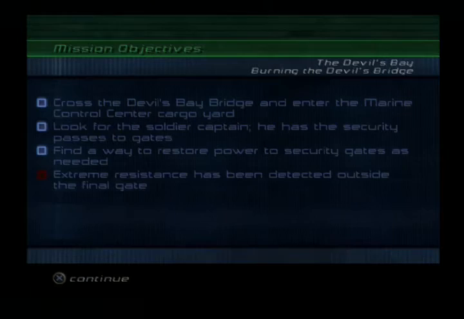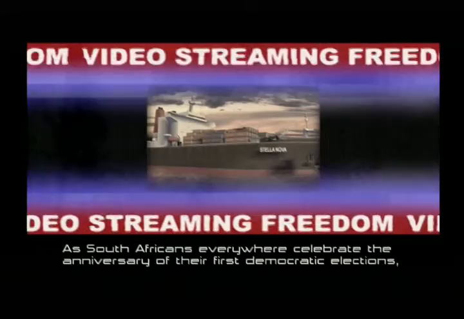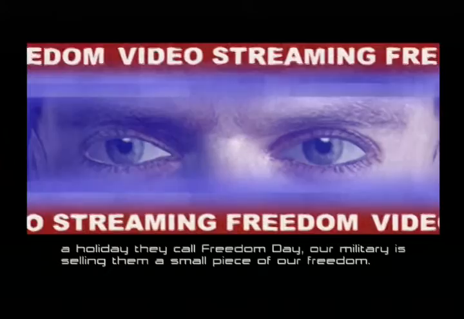Cross the Devil's Bay Bridge and enter the Marine Control Center cargo yard. Look for the soldier captain. He has a security pass. He has the security passes to the gate. Find a way to restore power to security gates as needed. Extreme resistance has been detected outside the final gate. At this moment, a large South African military vessel moving into the Seattle harbor. The South African government is celebrating the anniversary of their first democratic elections, a holiday they call Freedom Day. Our military is selling them a small piece of our freedom.